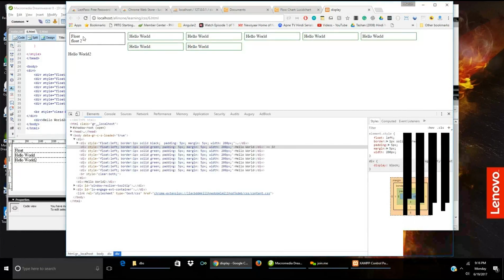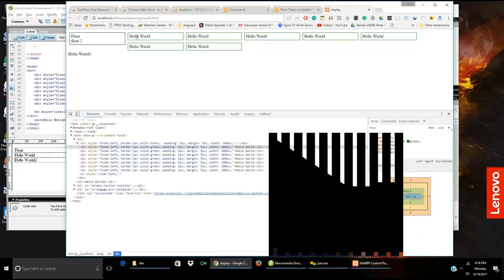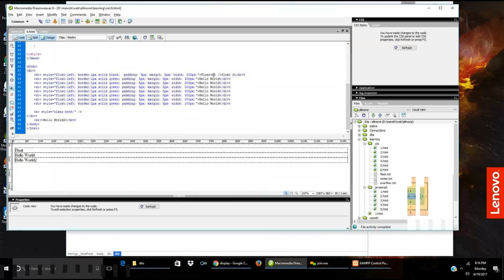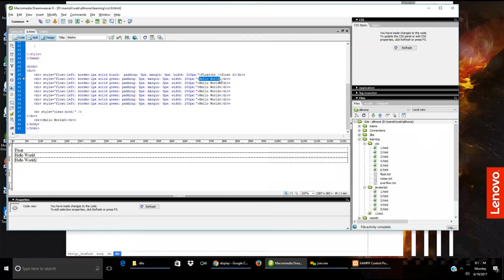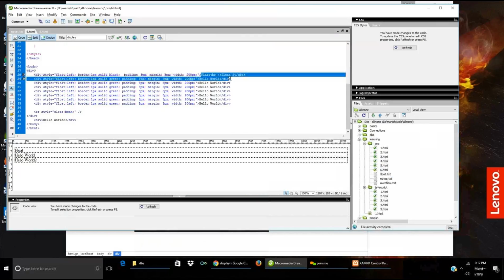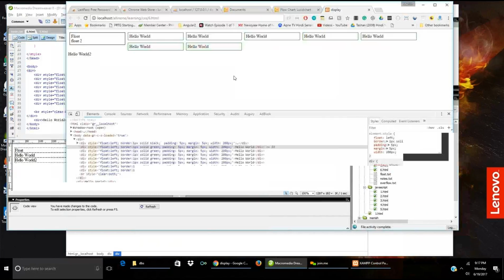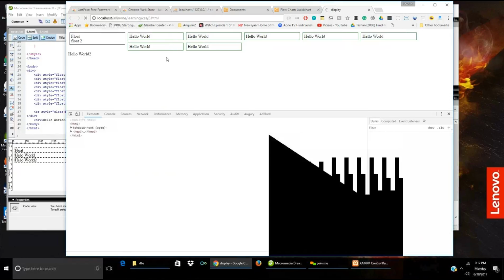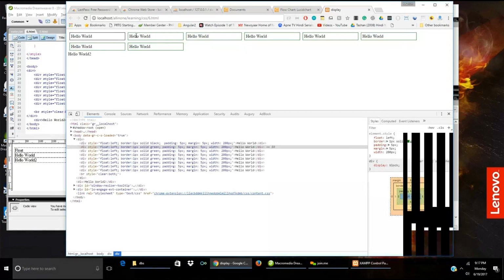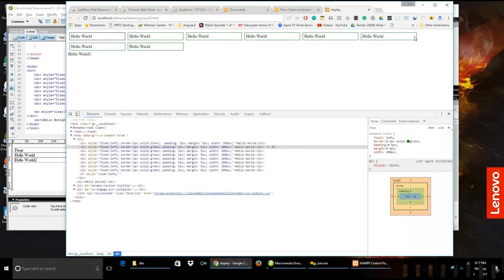Since the content is of different size, that's the reason it's not aligning properly. If we keep the content about the same, or if we give the height, it will give the proper alignment. So here it is hello world, hello world, hello world. When it reaches the end, it goes down, hello world, hello world.